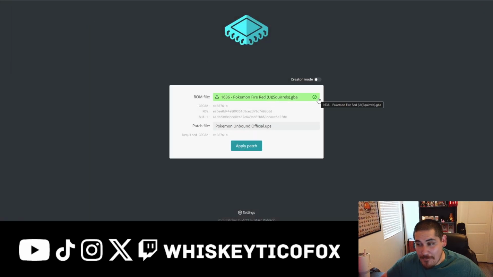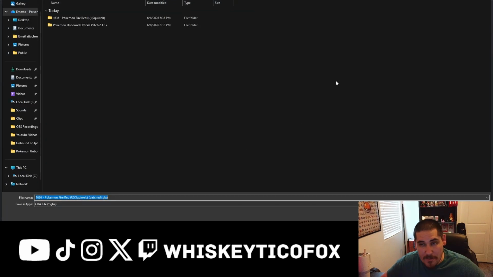If you have the correct FireRed, it should have a green check mark, and you should just be able to click apply patch. It's going to open up your file system again, and you're going to select where you want it downloaded. Just download it in the same place, and it automatically adds this patched right here.